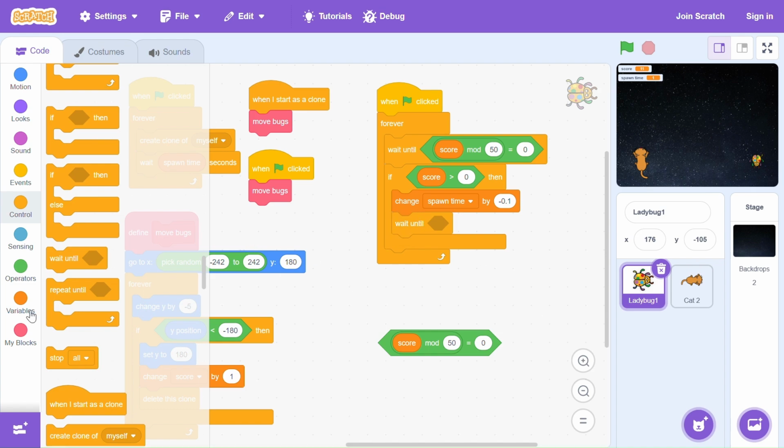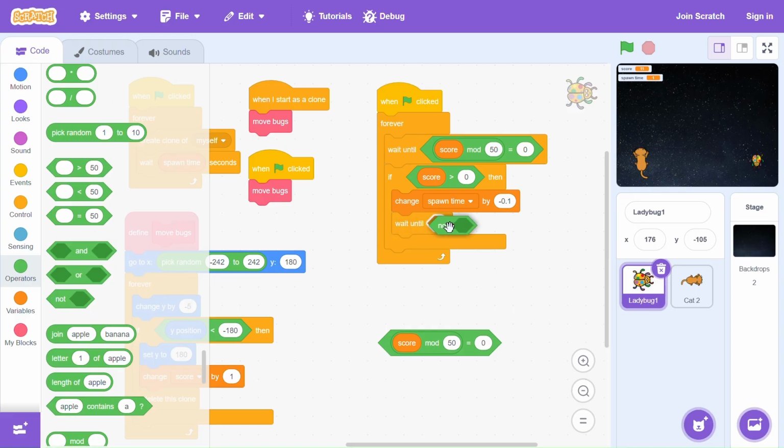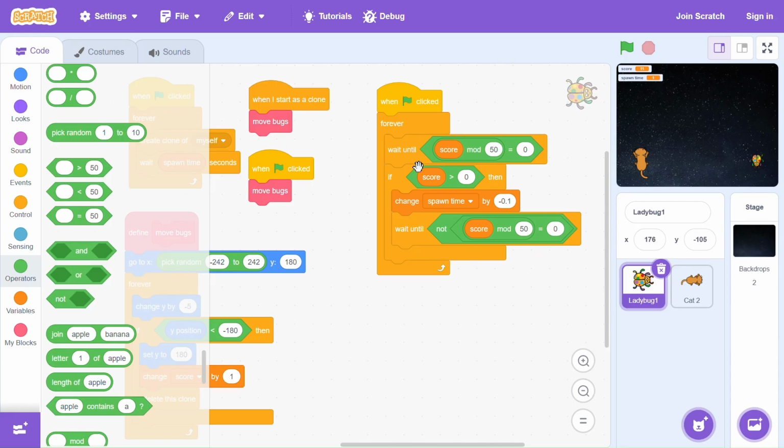time, and we are going to go to operator, and we need the not operator because now we want it not to be true. So it's going to say when wait until score mod 50 is true, then it's going to go to the if statement, check if score is greater than 0, and change the span time, and then wait, because let's say we get to 50 and the next number is 51 for the score.